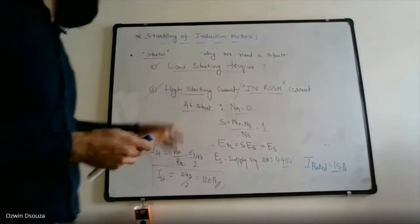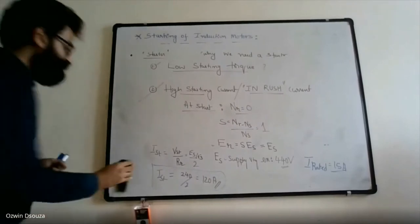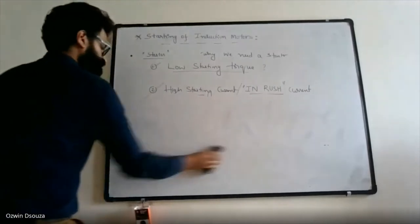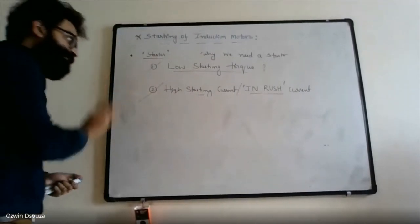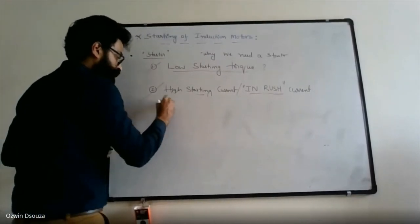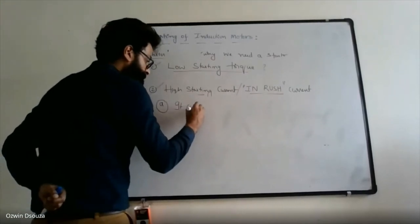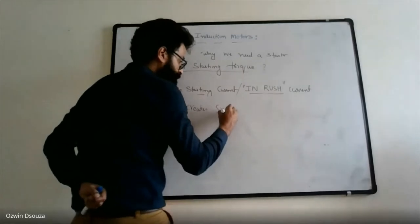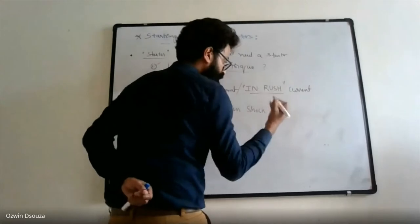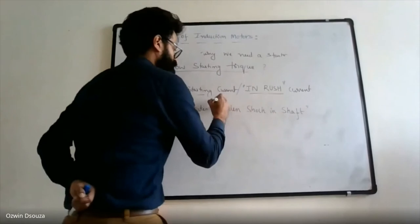This high inrush current, or high starting current, causes two types of problems. Problem number one is that it creates a sudden shock in the shaft.